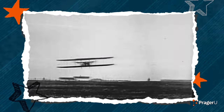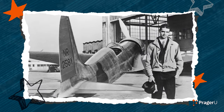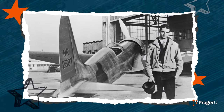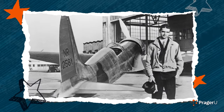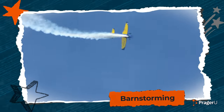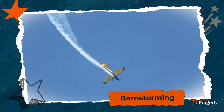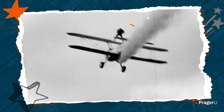A few years after the Wright Brothers' success, airplanes became faster and were able to fly higher in the sky. Hotshot pilots sought glory and broke records to achieve historical firsts. In the 1920s, something called barnstorming became really popular entertainment — that was when pilots would perform stunts like spins, dives, and loops in the air. Some pilots even went so far as to walk on their plane's wings.